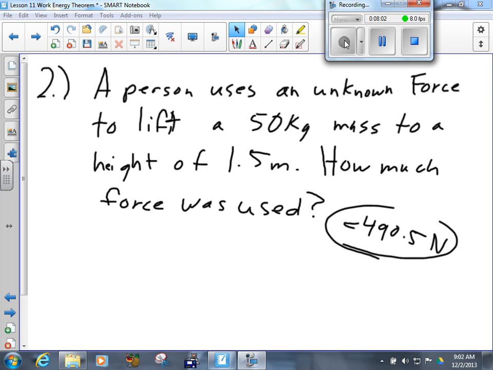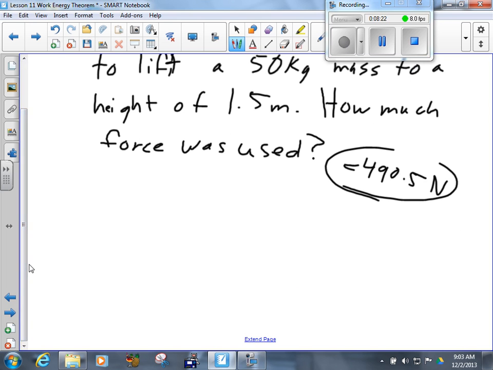Okay, so on this one here, we've got something being lifted 1.5 meters. What kind of energy is changing? Gravitational potential energy. It's being lifted, and we'll assume from the ground, because that's usually where you measure height from. Agreed? So what was its initial height? How much gravitational potential energy does it have there? 0. All right, so let's write our givens down here. We know that the initial height was 0 meters, the final height was 1.5 meters, and the mass was 50 kilograms.